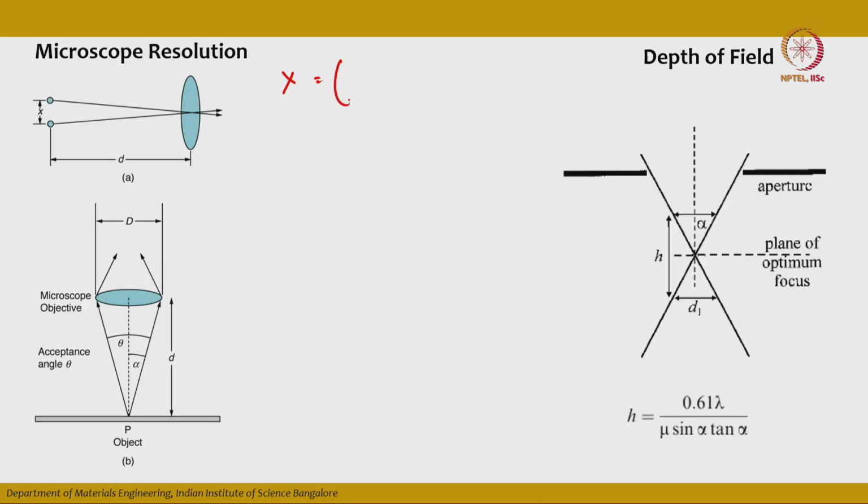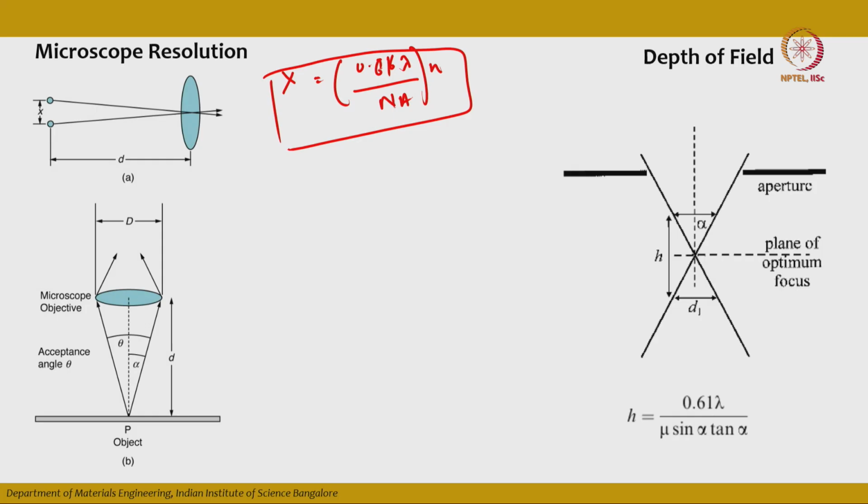Just briefly, in the last class we talked about the resolution, the numerical aperture, and the importance of Rayleigh's criteria to determine the resolution of any microscope. We also derived some basic equations related to the numerical aperture and how it depends upon the minimum distance which can be resolved by any lens or microscope. So, x is equal to 0.61 lambda divided by NA.